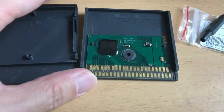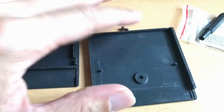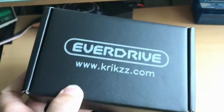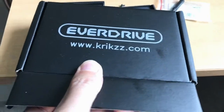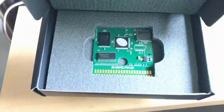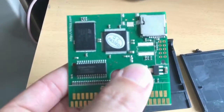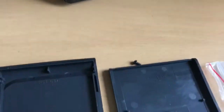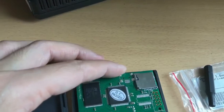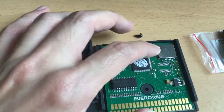What we need is just the case, so we don't need the PCB. There we have the case, and the EverDrive is here — I'm just going to unbox it. Nice packaging with just the bare board in there. The two holes should fit in just nice. The problem is there's an SD card slot here, so we need to cut an opening.